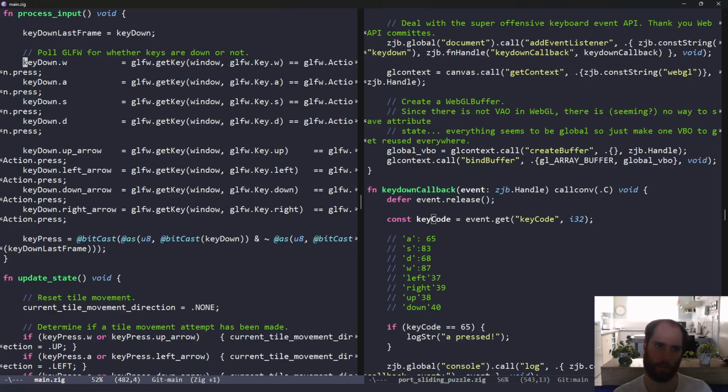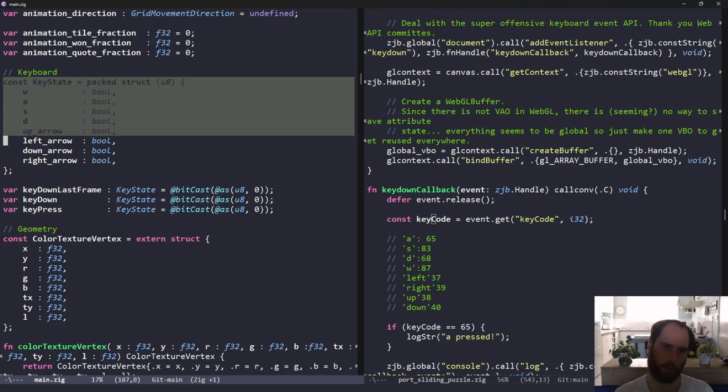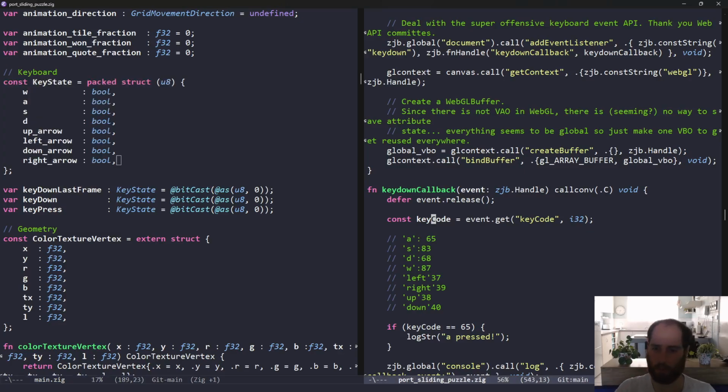We're storing all of these in a packed struct. So I guess here we want to make a global packed struct for I believe these key code presses.